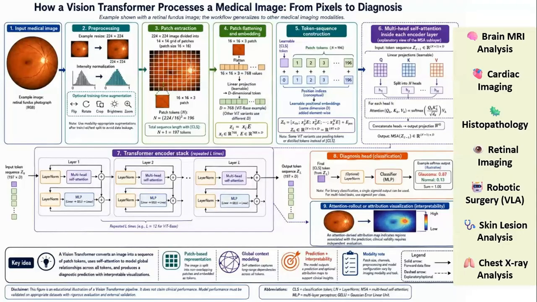So that means the vision transformer converts all these kinds of images, whether it is MRI, X-ray, or whatever from the medical domain. It converts that image into a sequence of patches, and uses a self-attention based mechanism. It understands the relationship between all the tokens of that image. Then it diagnoses the particular task, whichever you are using it for. And it can also be integrated with some explainable AI system for interpretation of your results.